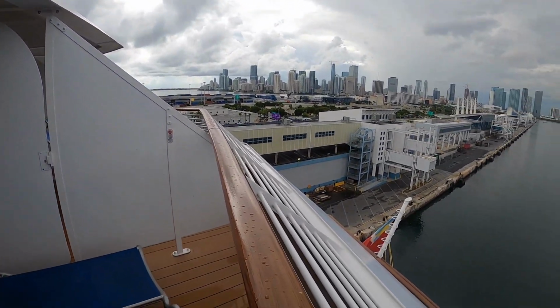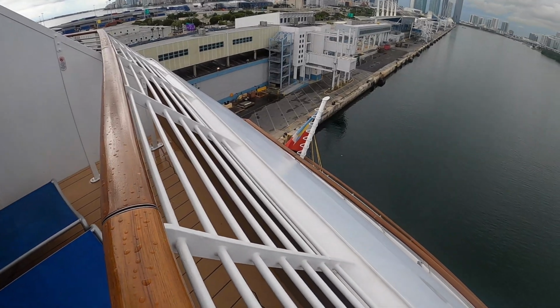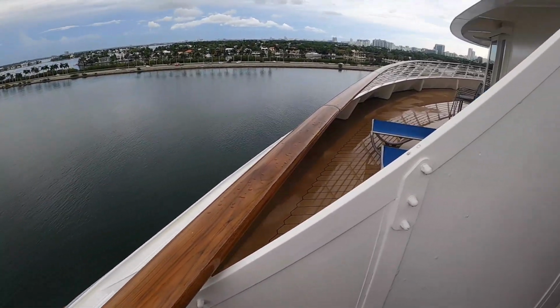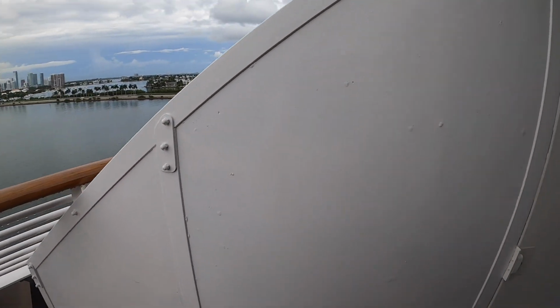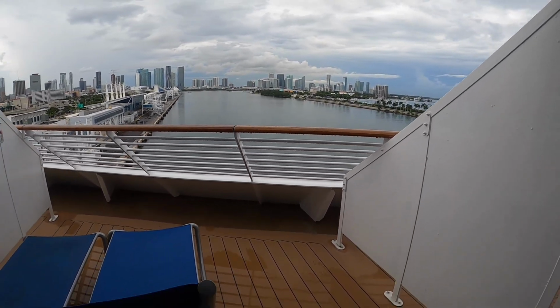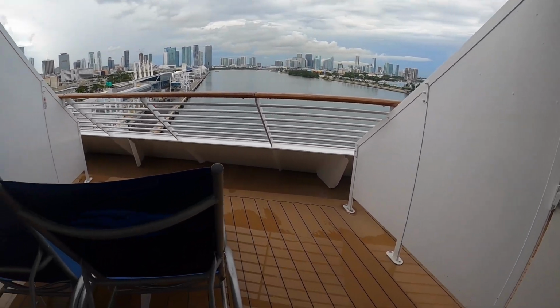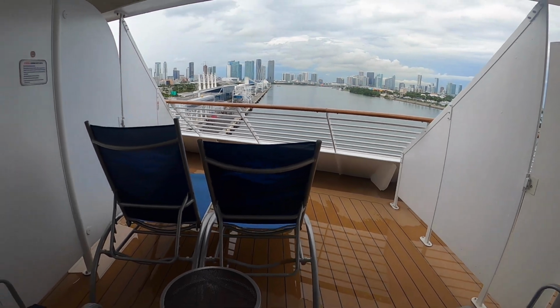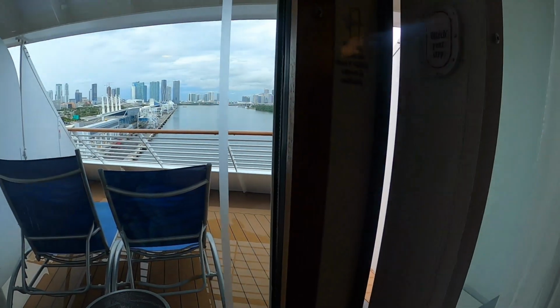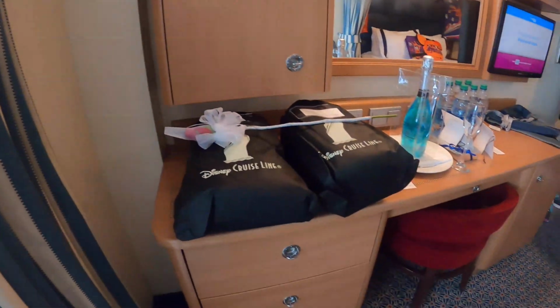We were rushing away from Hurricane Ian, trying to get away from it. When we left the port this day at the Port of Miami, it was raining cats and dogs. It had already been raining, but it was going to be raining much, much more. In the entire cruise, that seemed to be the issue that we had, was a lot of rain. But I hope you can see maybe this veranda would be something for you. You would definitely get those lounge chairs, something you would not get in many rooms.